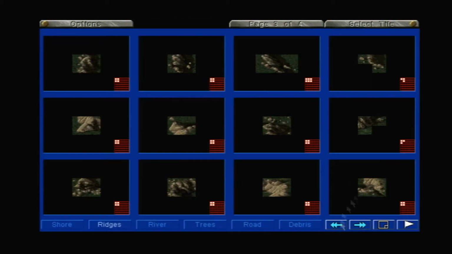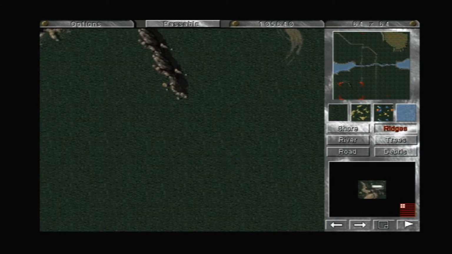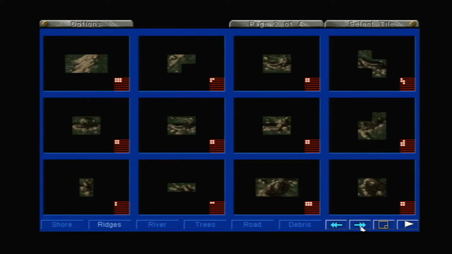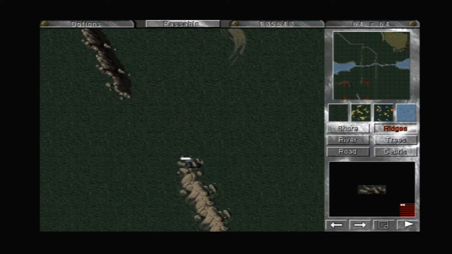Now you might notice at the top of the screen, we can see how much money I've placed in ore in the level so far. It's about 105,000 credits. I keep this number in mind when I go and put the ore for the second player down, as I want to make sure they've got roughly equal amounts of money.